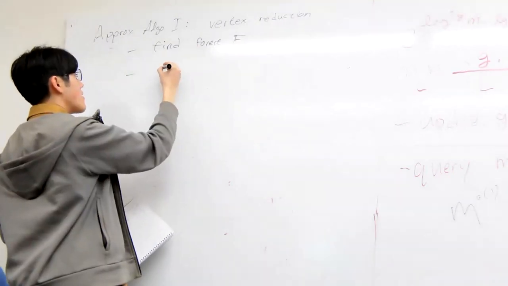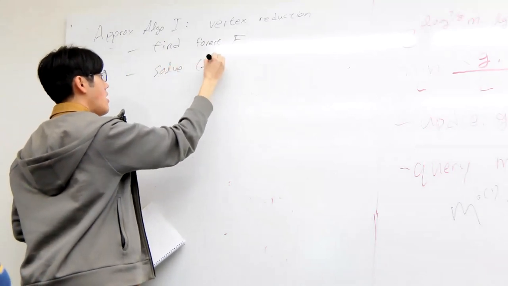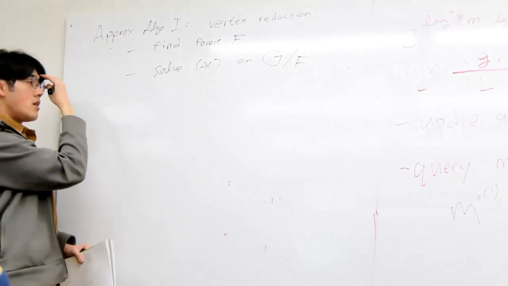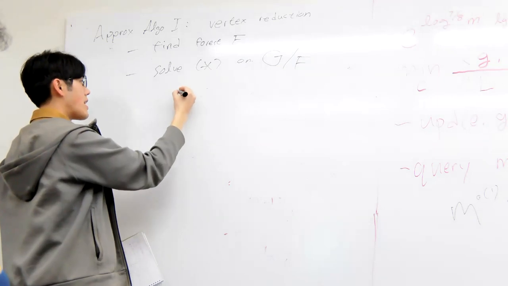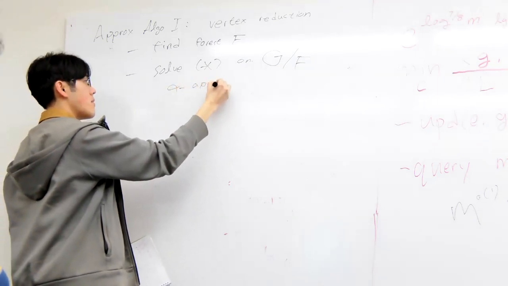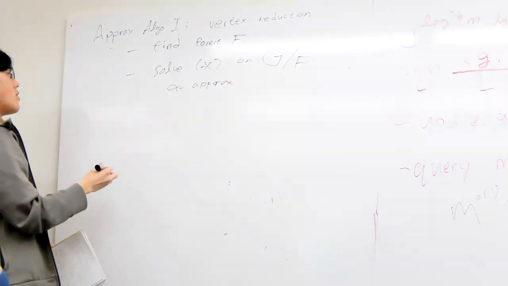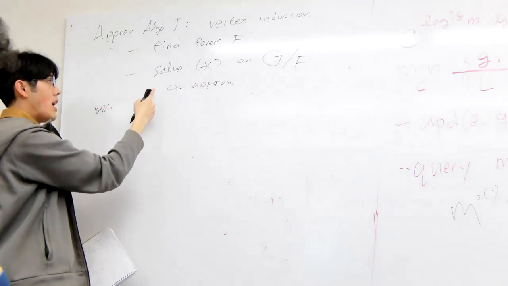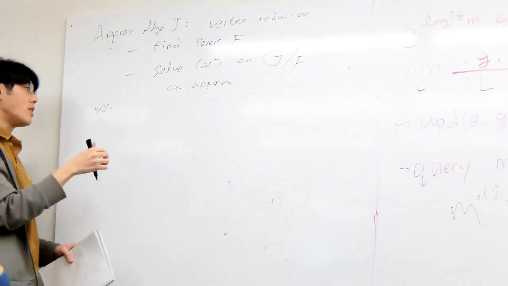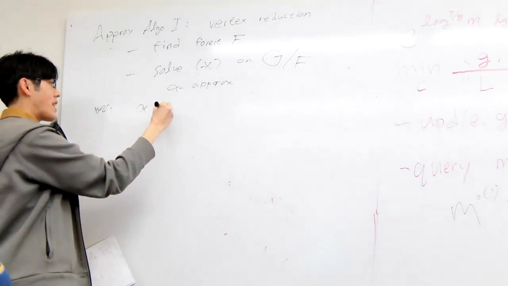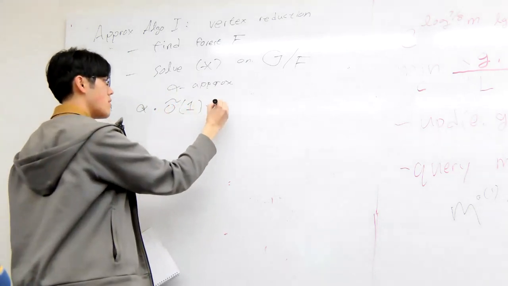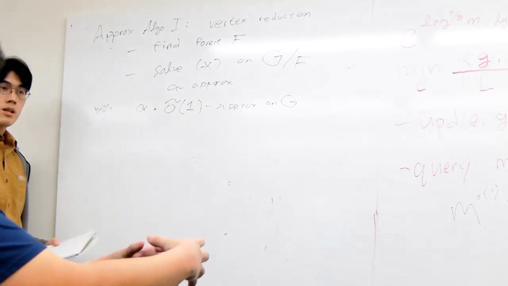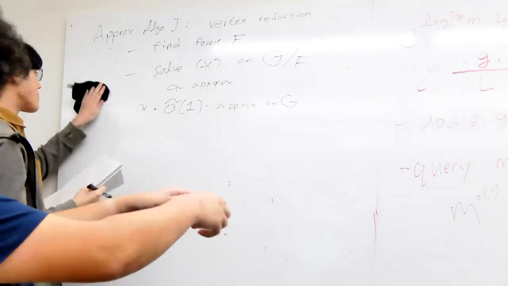What do we do next? We solve the star problem on the contracted graph. Say on this contracted graph, I can solve up to alpha approximation. Then, with a smart way of choosing this forest, this solution on the contracted graph can be mapped back to the original graph, and its quality goes up by a factor of polynomial. So when you say G contract F, you mean you take each tree in F and squish it down to one vertex? Yes. Okay. And then all of the edges are preserved? Yeah, they are all preserved.